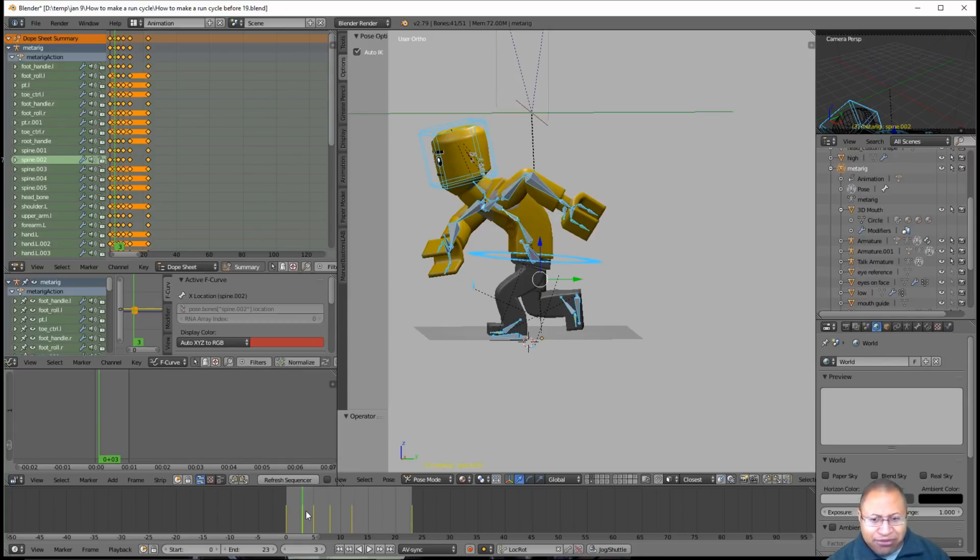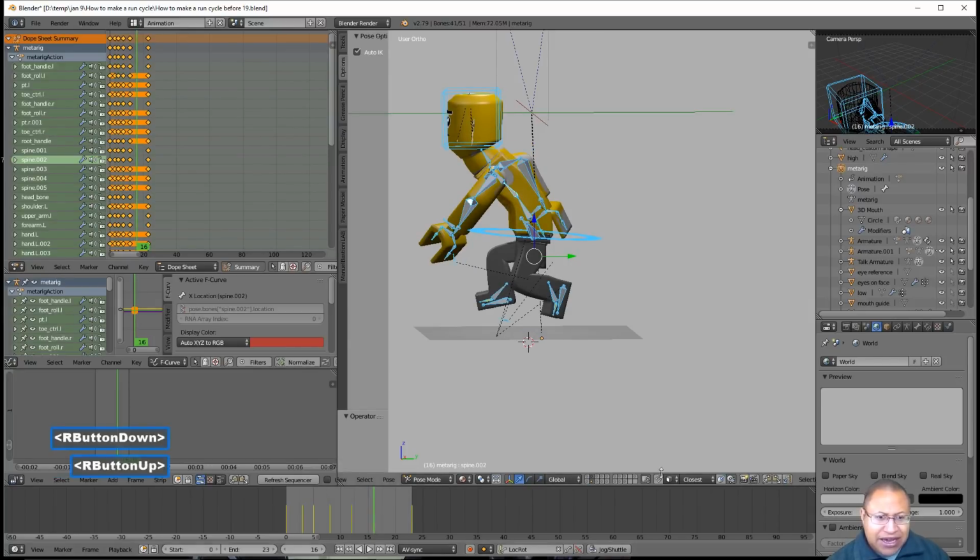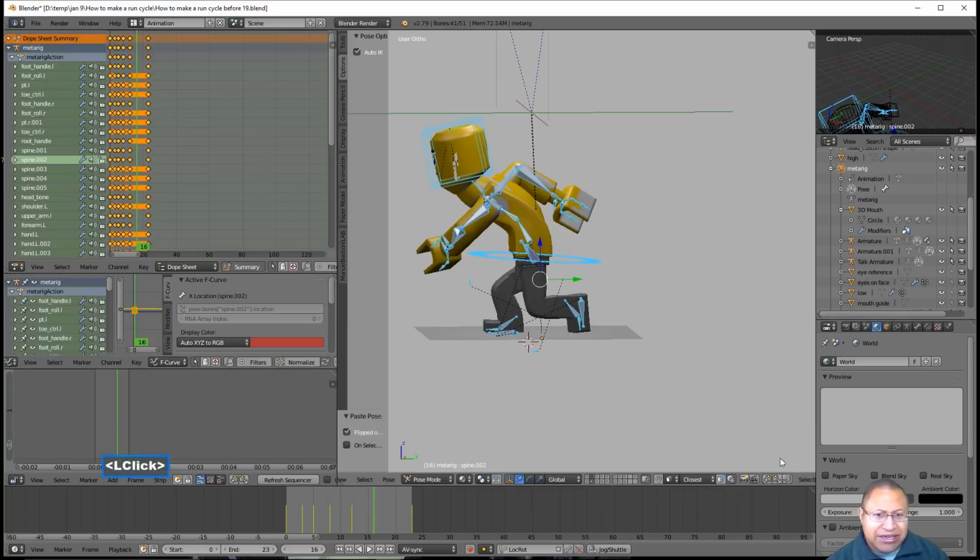So on frame 3, we have our timeline indicator, click to copy the pose, and then go 13 frames forward to frame 16. We left click on the paste the reverse pose button, and now we have the reverse pose here. So now we're going to press I to lock that keyframe in.